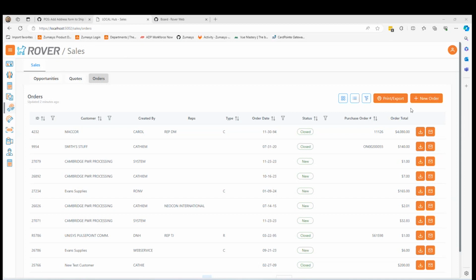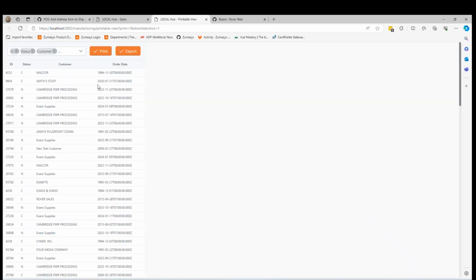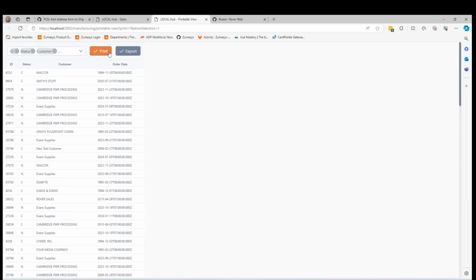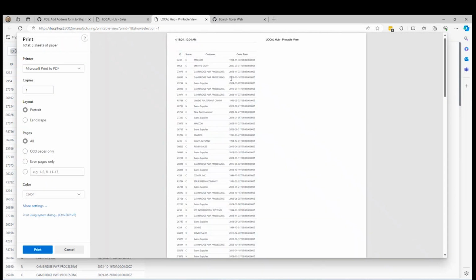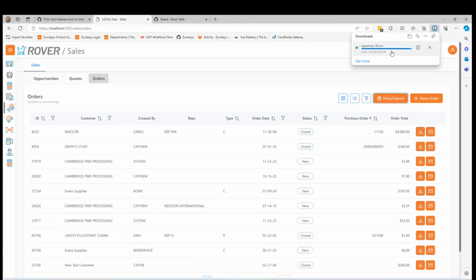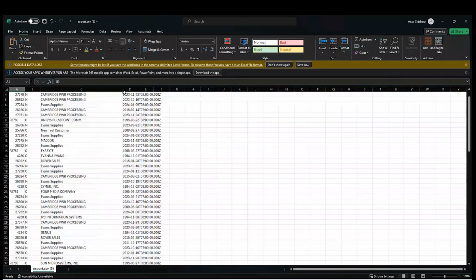On top of the new layout we have here for the buttons, essentially whatever is in the data table, we now have the ability to either print or export anything in here. I can show you guys how that works. You can select which columns you want to display, and then from here we can preview it, and everything you see within that data table will come up. You have the option to either print, which you can see right here, whatever is in there, or you can export it to a CSV file, which I could show you right here as well. Comes up with all the data.